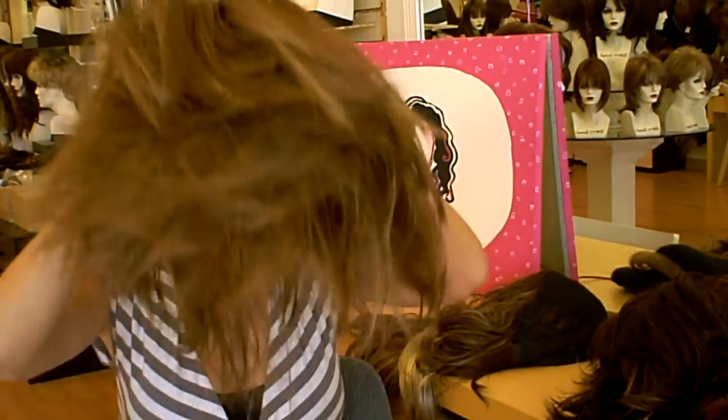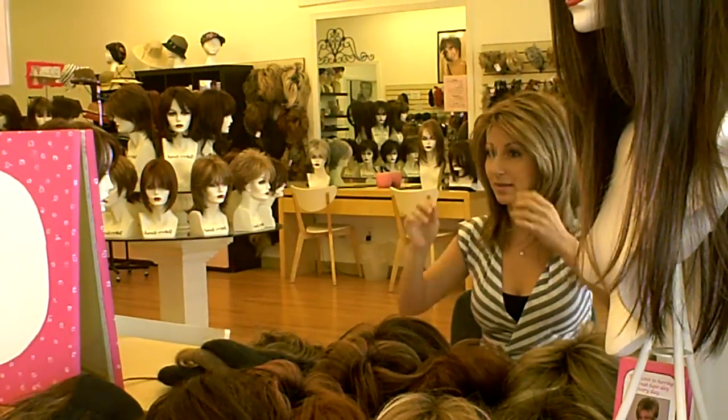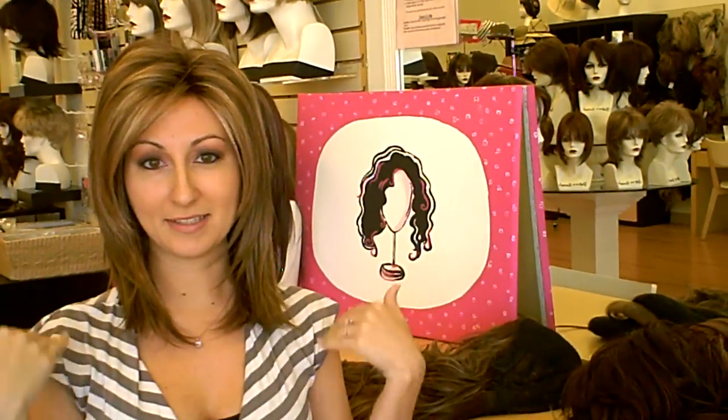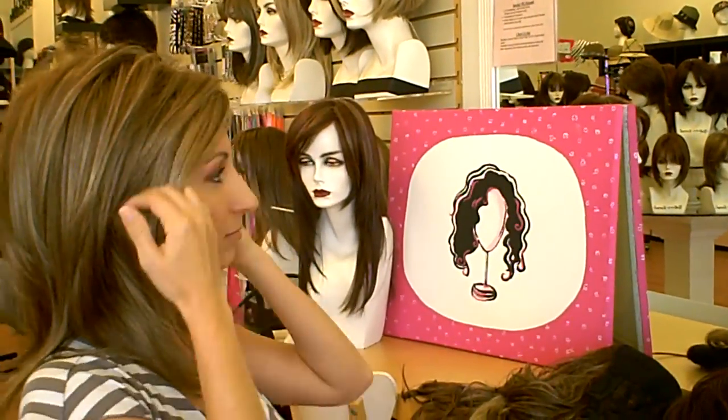And now we have Jenna in Maple Sugar. Just so you know, none of these wigs have been cut or altered or anything — this is how they are when you get them from us. So here's Jenna in Maple Sugar. This is a great style for a woman that has longer hair, maybe curly or straight. Especially curly — if you don't want to blow dry it out all the time, this is your perfect hair. Because it's synthetic, it's not going to curl, not going to frizz, not going to change shape. She comes with a longer bang that again could be cut. The color Maple Sugar is a reddish blonde — a nice blend between the reds and the blondes, could kind of be a red, a brown, or a blonde. This is the rooted version of the Maple Sugar.